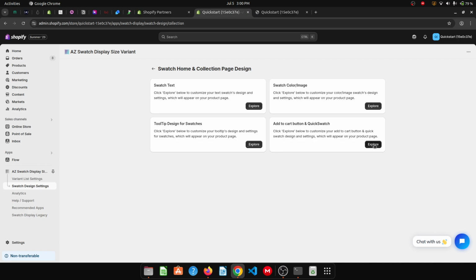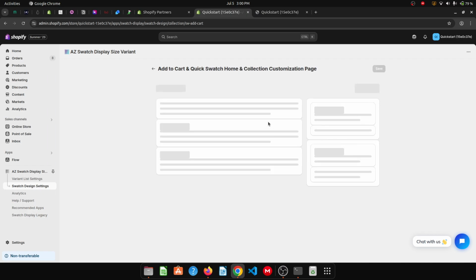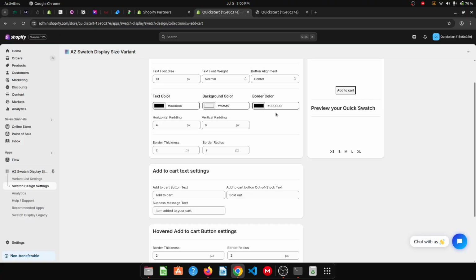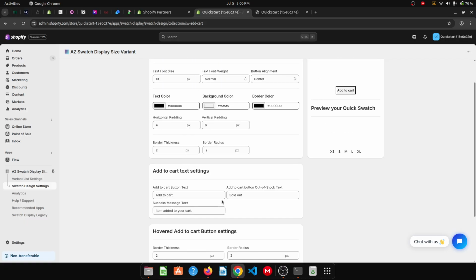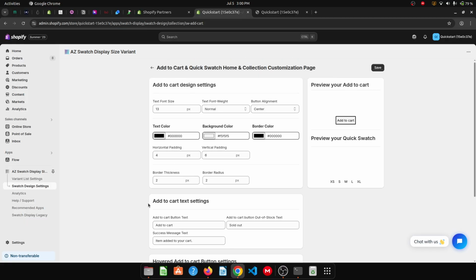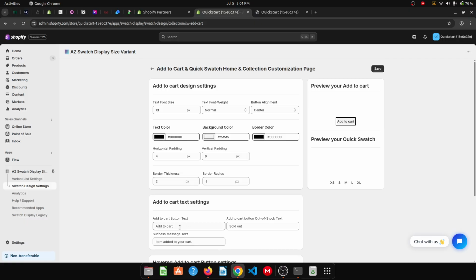We'll go and look at the add to cart button. I would highly recommend you to go over all these settings and modify them. Those are the buttons that will appear on your add to cart. Again, you will need to open your website and click the button and see how it is visualized. For now there are no models, but on your store there is a model.